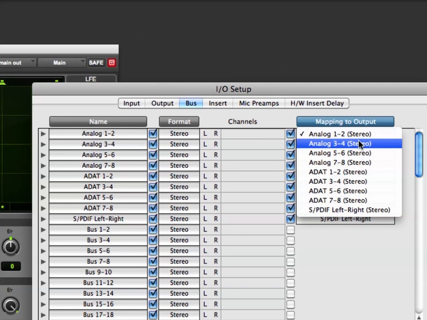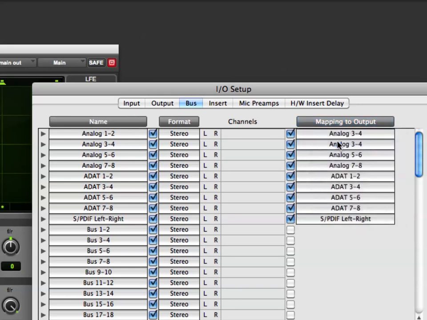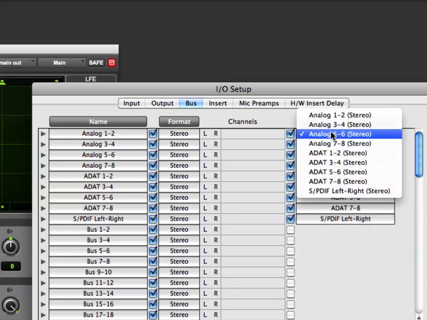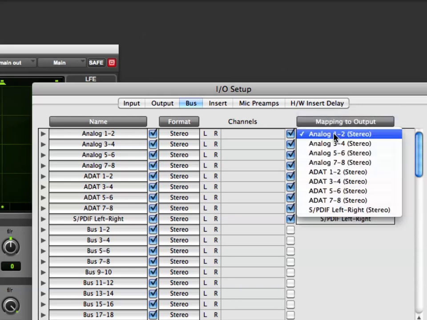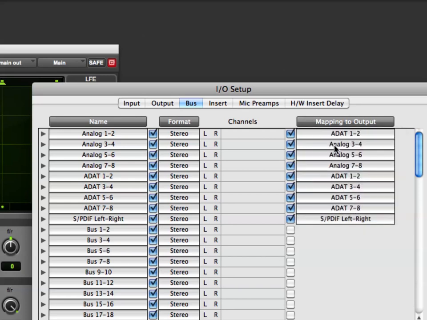Which means that what they were having problems with is when they originally set this up, these outputs were not correct. These outputs were something totally different that they weren't ever supposed to be. Someone had gone in and made manual outputs on these, and they were all wacky. Which meant that output 1 and 2 was going to something other than what it should have been. It should have just been output 1 and 2 to output 1 and 2. Analog 1 and 2 to analog 1 and 2, what it should have been.